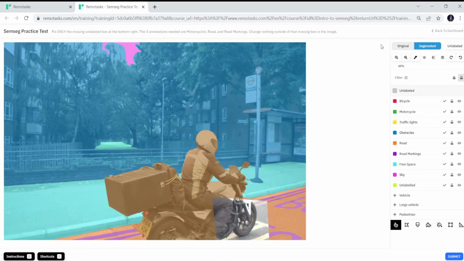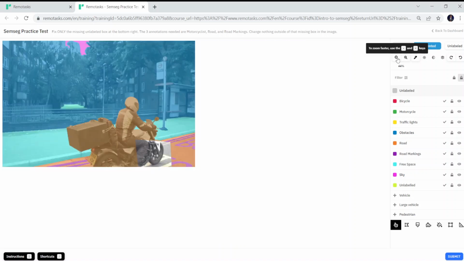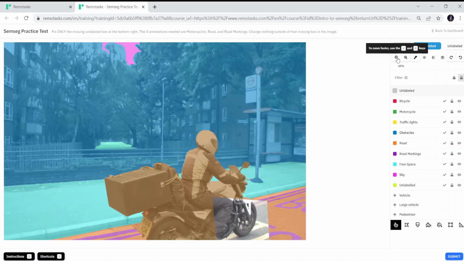Now, let me just take you through everything. In this place we have the zoom out, which is your minus key, and the zoom in, which is your plus key. You can use both minus and plus. Outline the edges of focus. Then we have editing the brightness.